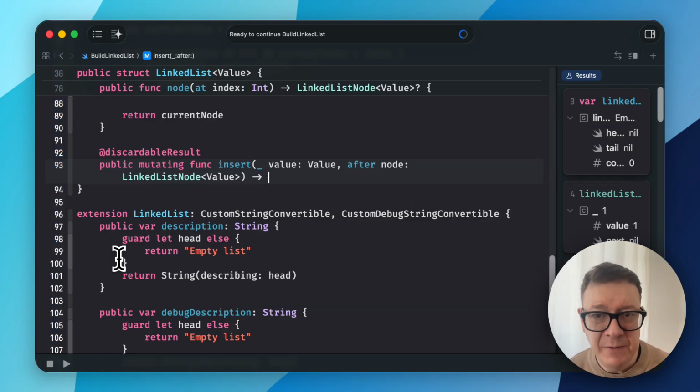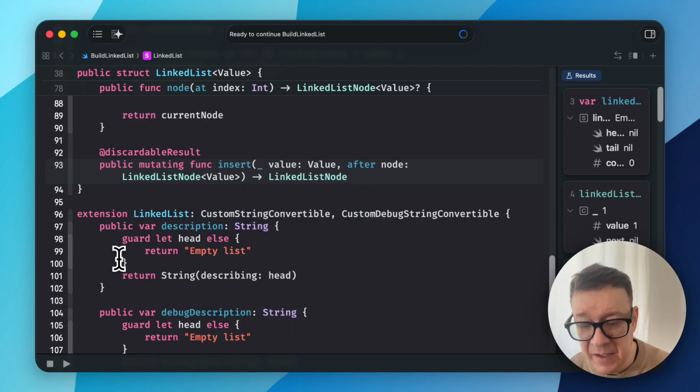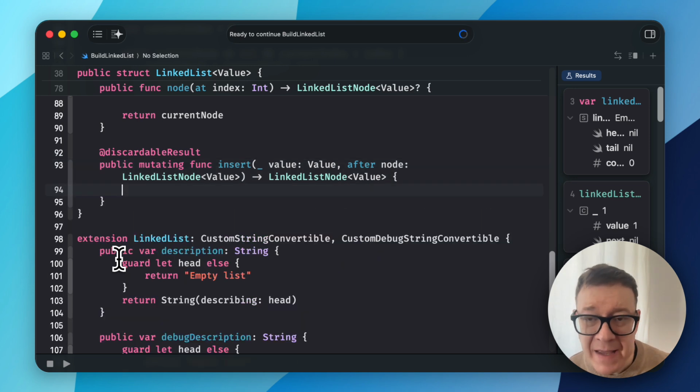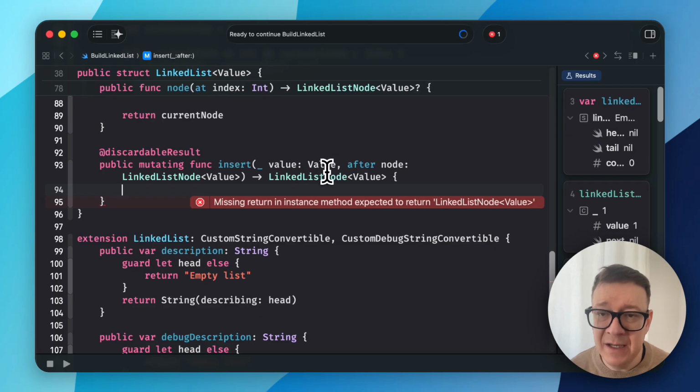And of course, we are just going to return our inserted linked list node that will be of type value. There we go. And this is not an optional because we are always going to create a linked list node out of this value. Okay, so how do we do that?